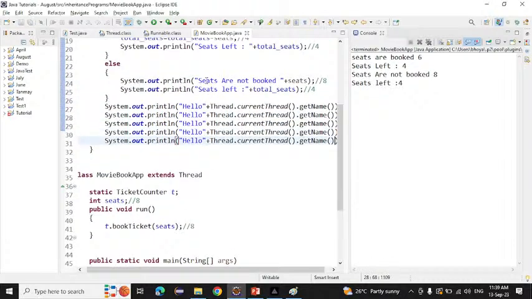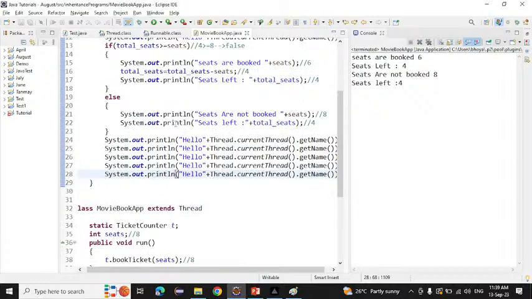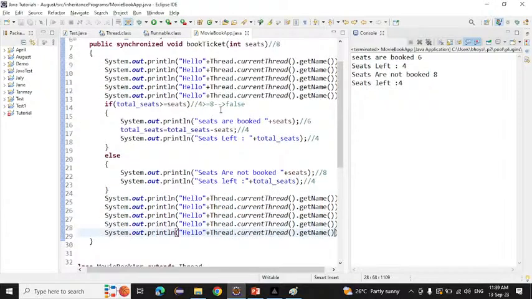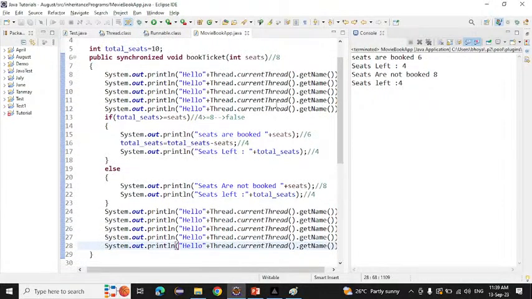So what we did here: four lines at the upside and four lines at the downside. Here I am writing hello and the name of the thread simply.